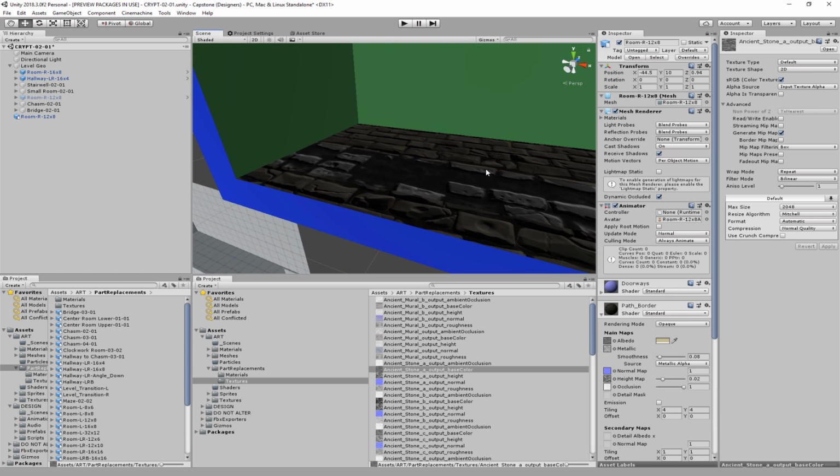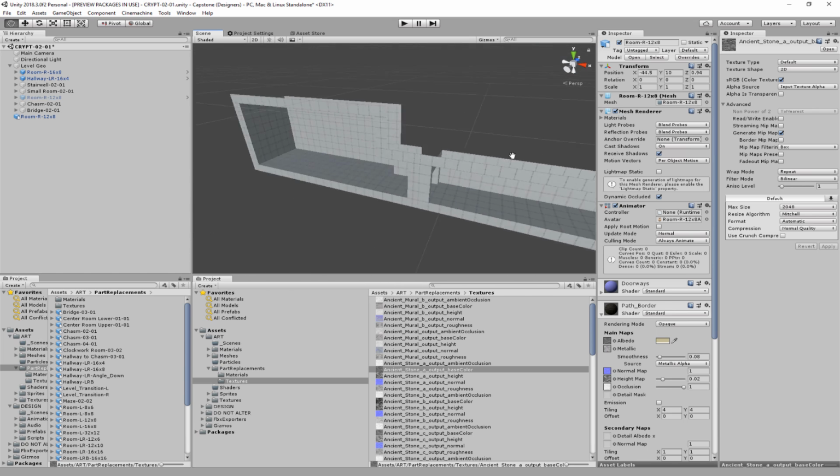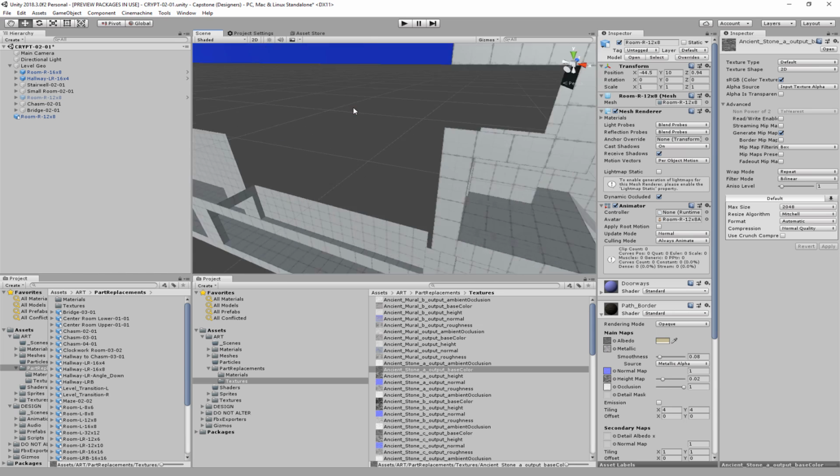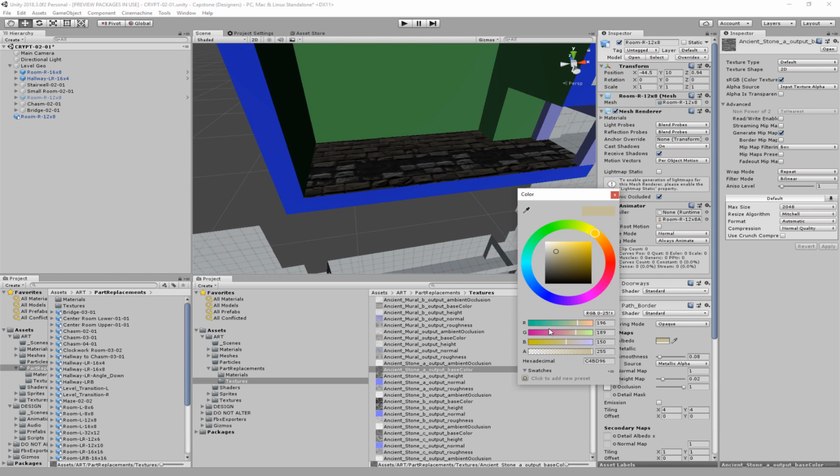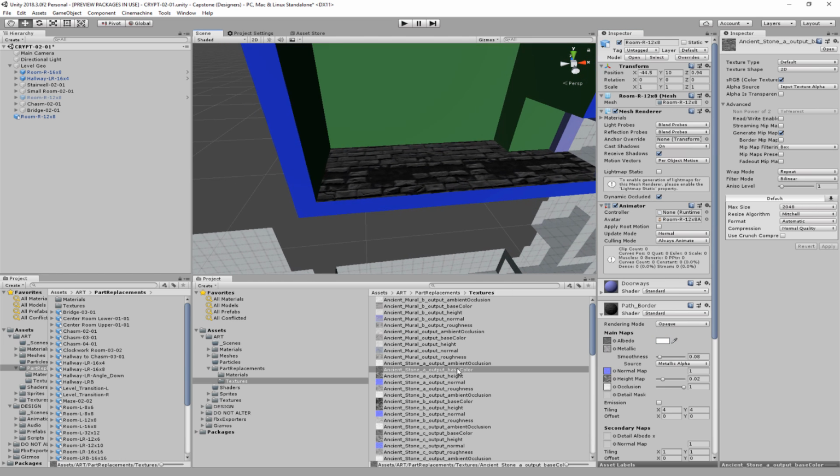Now, come in here, play around, see if you like what you're getting. Oops, I lost it. The other thing we need to do is turn this to white so we can see the texture better. Don't be afraid to change them around. Once you do the normal once, by the way, you don't have to do it again.